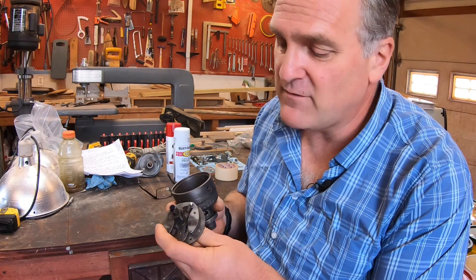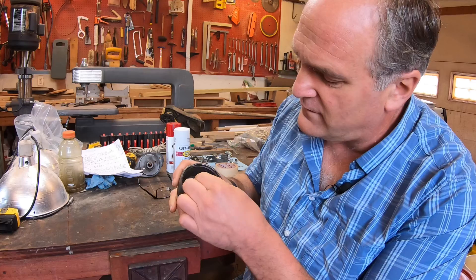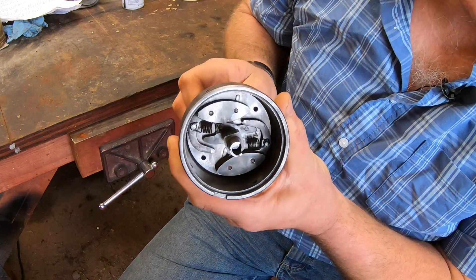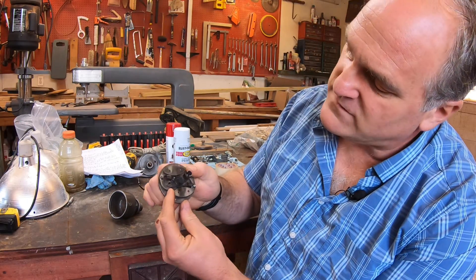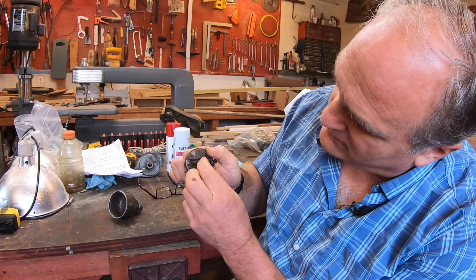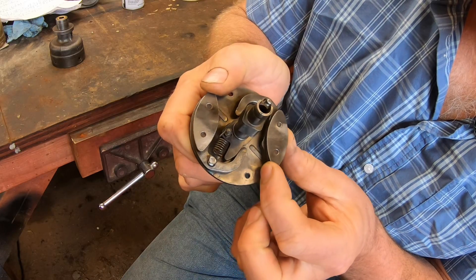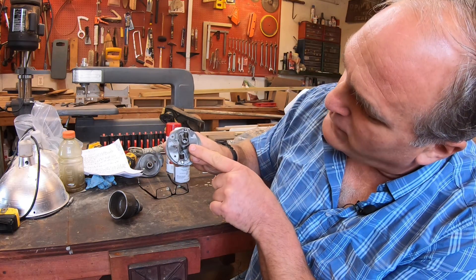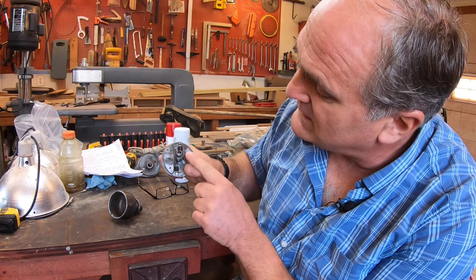Here's a really simple explanation of how timing advance works in a distributor. I have the distributor housing empty, and here is the advance mechanism. It goes in the distributor housing as you've seen in the video, and when I turn it, centrifugal force generated by the spinning makes the weights move outward. The weights move outward, and the little arms on the backside of the weight push on what's connected to the camshaft. This camshaft is separate from the drive shaft that drives the distributor around. When the weights are flying outward when the tractor motor is running fast, it changes the relationship of the cam to the shaft. You have the points riding on the cam, and when the points open and close, that's what determines when the spark plug fires.